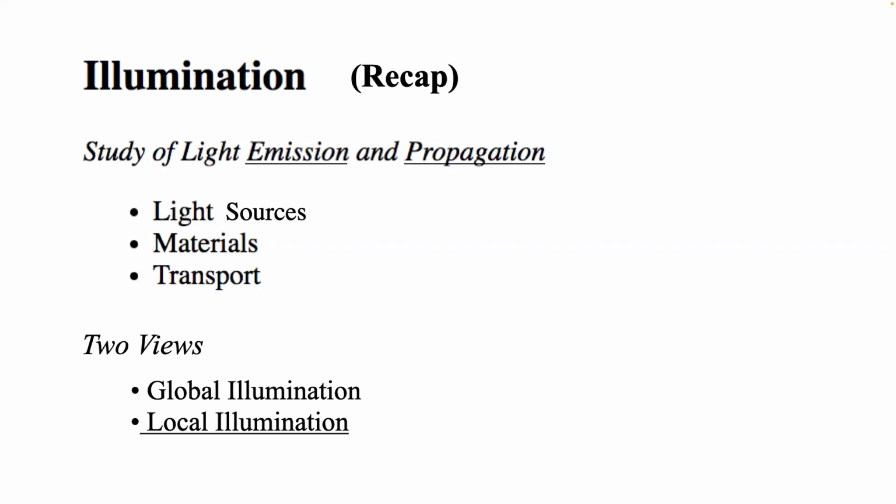And in this lecture, we are going to discuss local illumination, because it's exactly related to how light sources interact with materials and how the transport of energy happens locally at any point of every surface of a scene, and then arrives as radiant energy at the sensor of a camera to create an image.